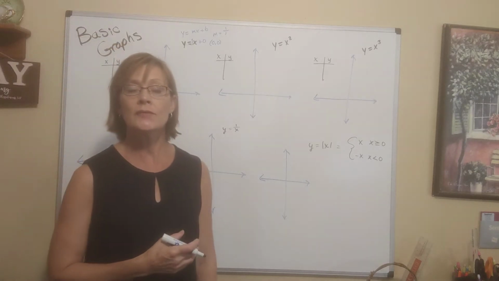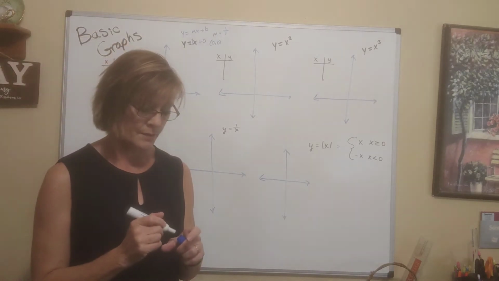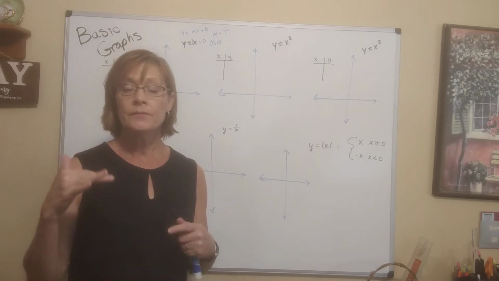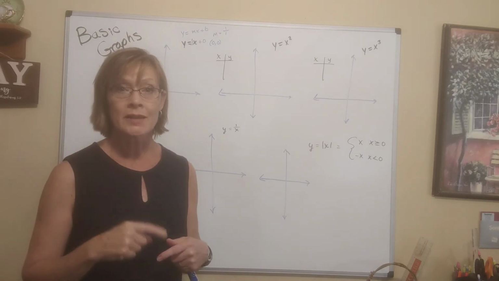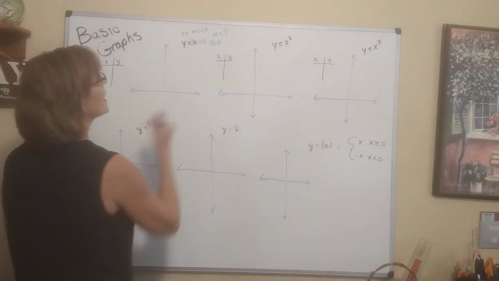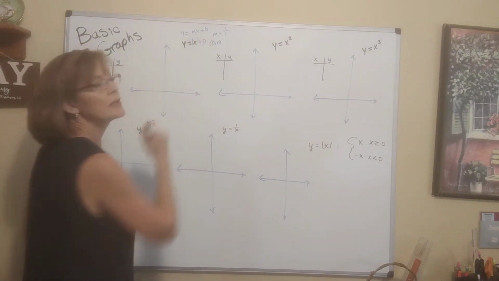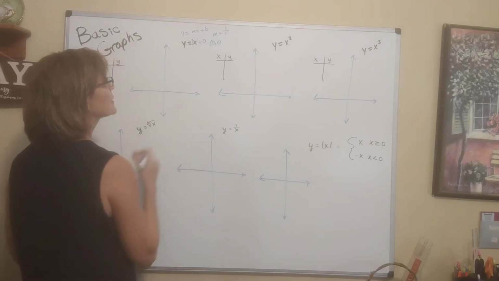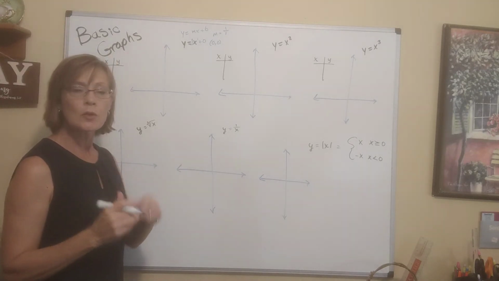The other way you can tell if you're dealing with a line is the highest degree of any term will be 1. That will be the highest degree. So the highest degree of this variable is 1, and so that also meets that criteria. So y equals x is a line with the slope of 1 and a y-intercept of 0.